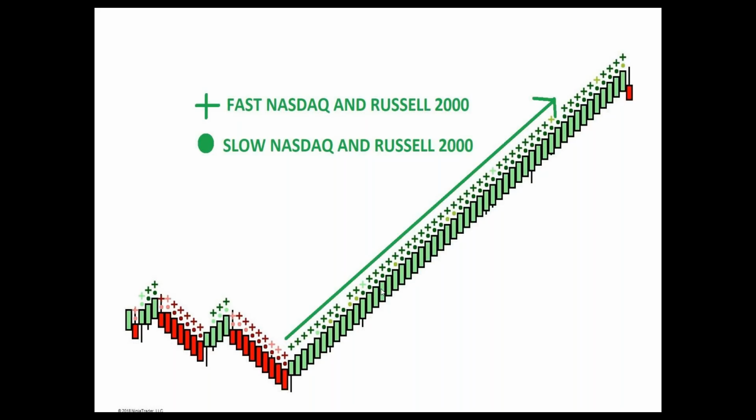I took this slide right off of the software. I didn't move these dots around. And this gives you the ability to go short here. There's no long trade here. Here's your short trade. And here's your long trade if you're willing to take a slightly greater risk associated with only taking the long trade with the faster dot and the slower dot not having appeared yet. We call these dots, even though one's a dot and one's an X, just for simplicity.